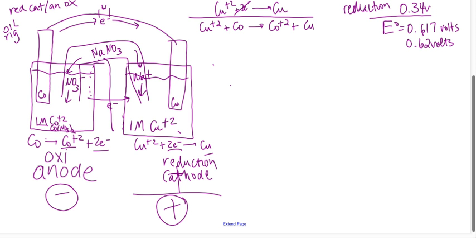So the next thing I want to talk about is this battery is eventually going to die. It's not going to go forever. What two things could run out and lead to this battery stop working? No, the salt bridge is pretty free-flowing. You got to be more specific by looking at the equations. The solid cobalt, okay, copper 2 could run out. All right, so the solid cobalt literally dissolves into ions.